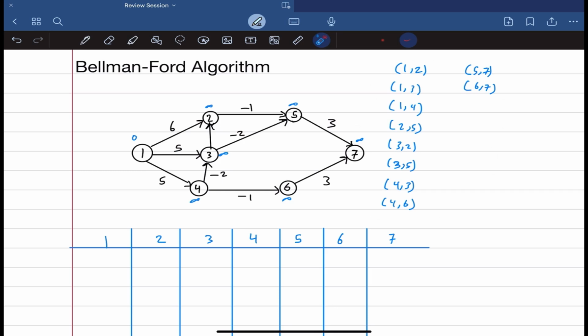So the first point we have is 1 to 2. So 1 to 2 has a weight of 6, and 6 is less than infinity. So the 2 is gonna have the weight 6 instead of infinity.